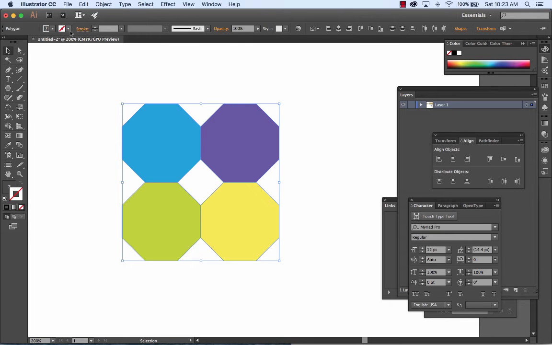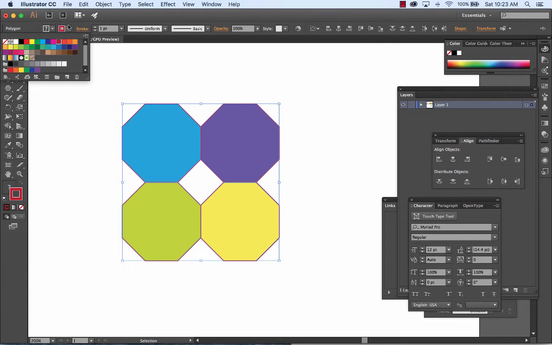Let's turn it back on for now. I just wanted to point it out. Maybe we make it red. How did I turn it back on? I was using this option up here. Again, you can change the color here, change the color here, or even change the color way over here.